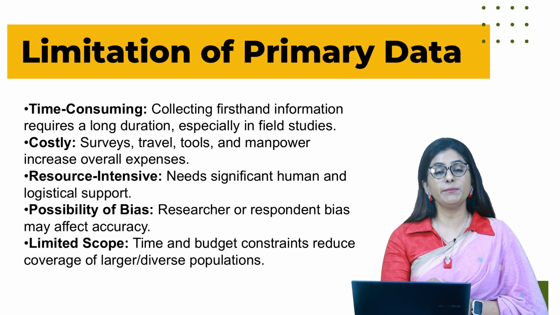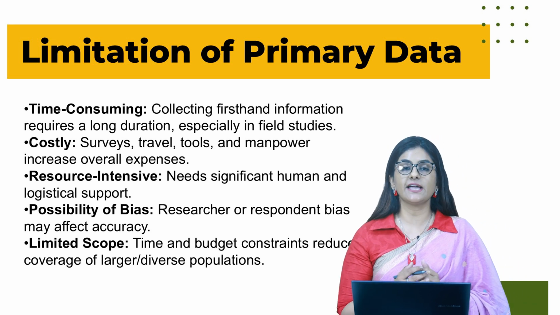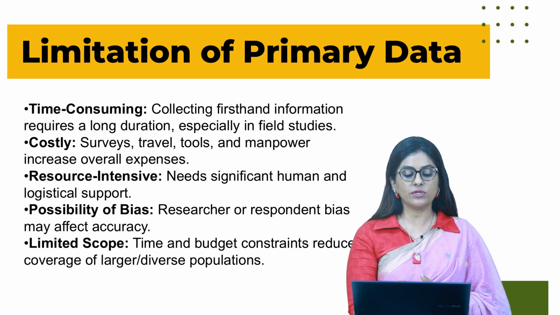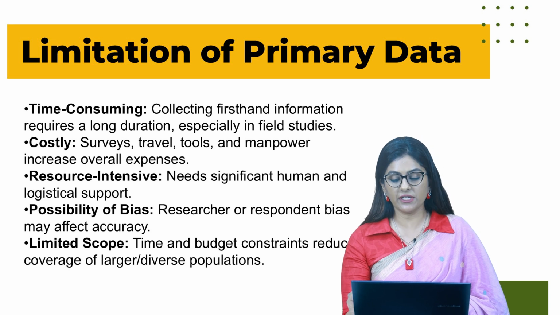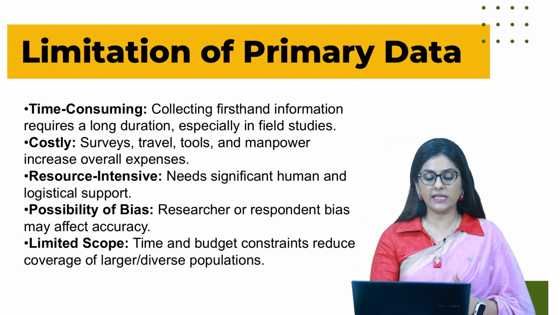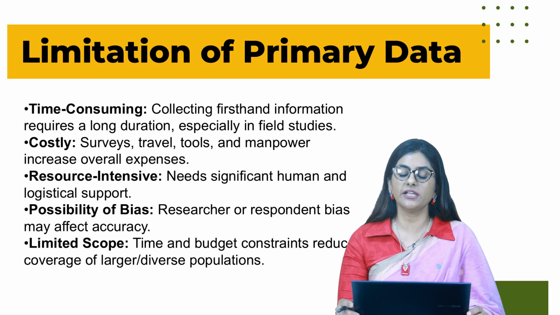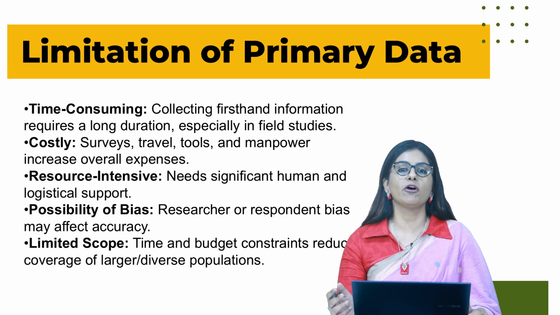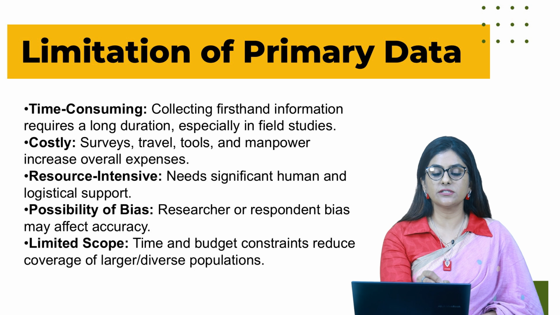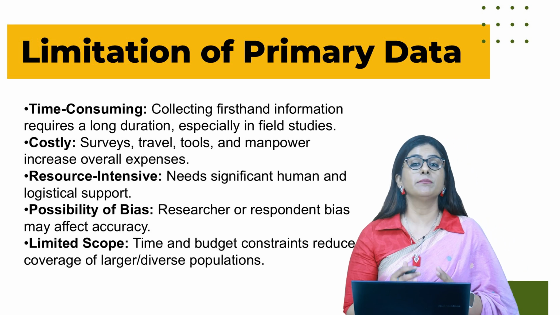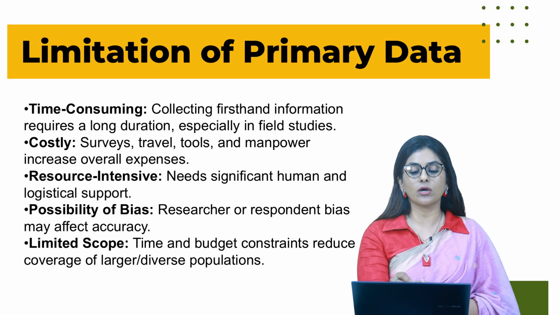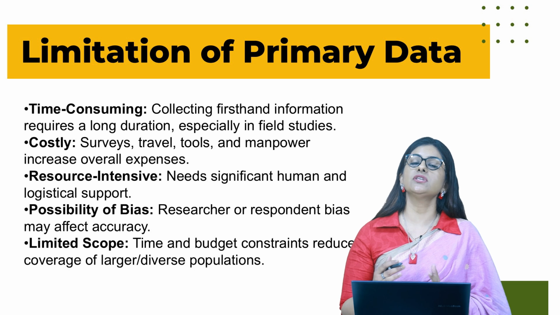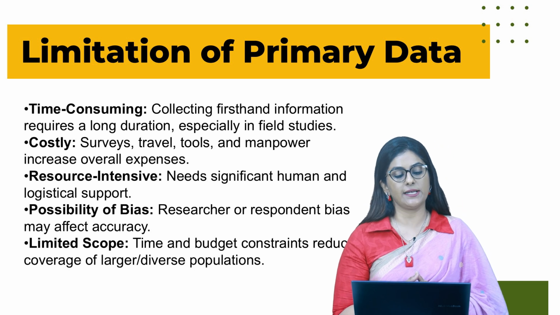The second limitation of the primary data source is that it is very costly. When you design tools, conduct surveys, travel, and hire enumerators, that leads to very high expenses. The third limitation of primary data is that it is resource intensive. It demands substantial human and logistical resources to manage the entire process efficiently.